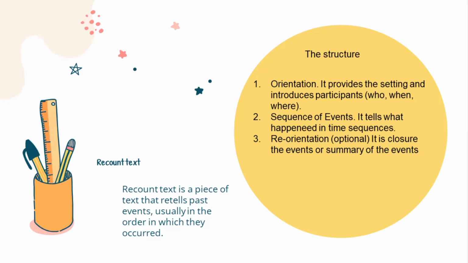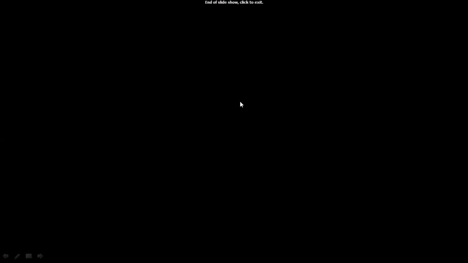The fourth, it uses circumstances of time and place. For example, on the first day, my uncle took me to Taman Mini Indonesia Indah. And last, it uses action verbs and mental verbs. For example, my family and I went to Jakarta to visit my family. That's about the genre analysis of reading passages.